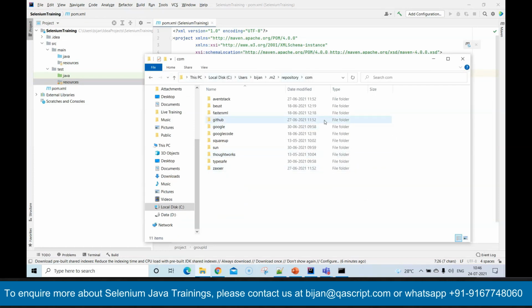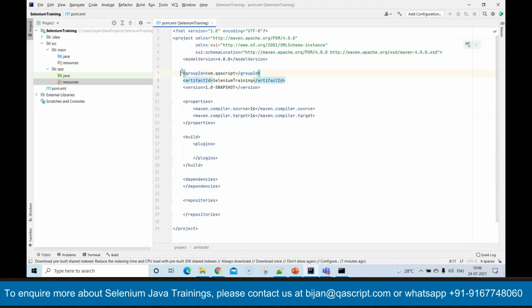Similarly, you can navigate if you have a Nexus repository, which is a kind of external repository. It will create this folder structure there as well. So that is the way it is able to find your project, or navigates through your repository, the way you define it. And that is why it is important to have a unique group ID and artifact ID. If you have the same group ID and artifact ID for all the projects, you will not be able to find it.